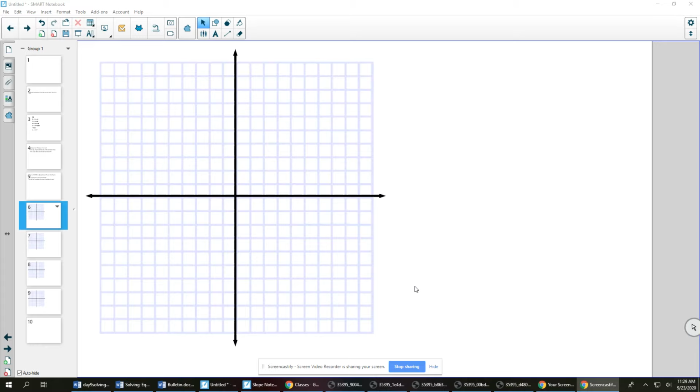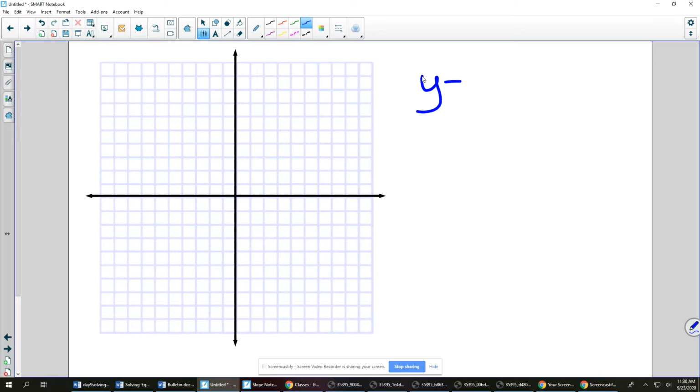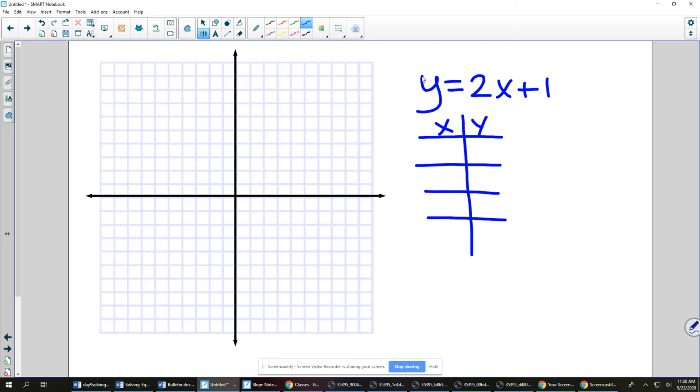All right, we've been working with graphing equations. So graphing them and then finding the slope of the lines that we have. So you guys have been taking equations such as y equals 2x plus 1. And when I asked you to graph them, you were making a data table of values. So you have to go through and you're picking numbers to put in here for x. And then you're solving that to get the y value.